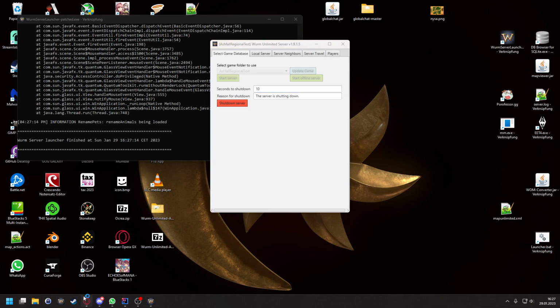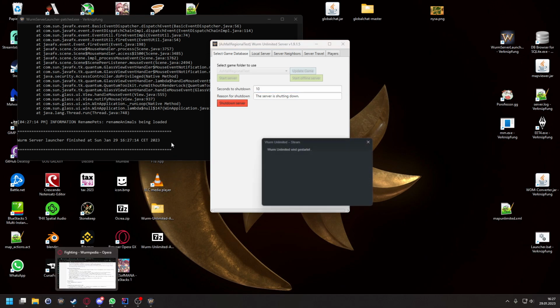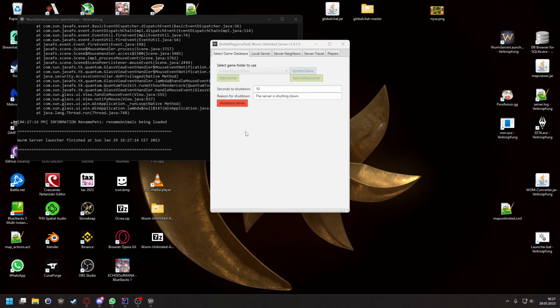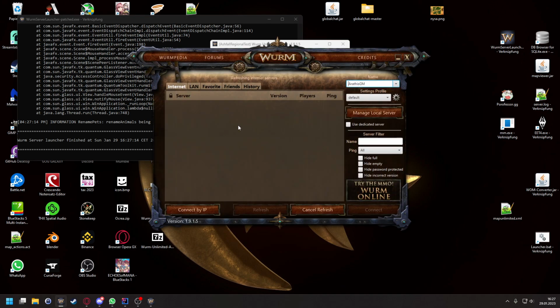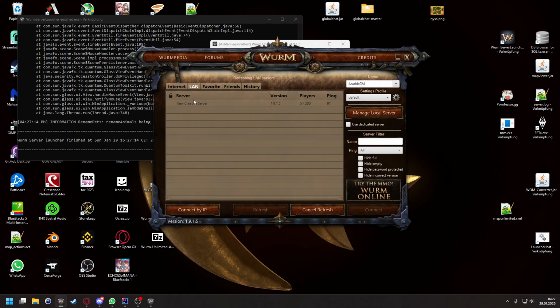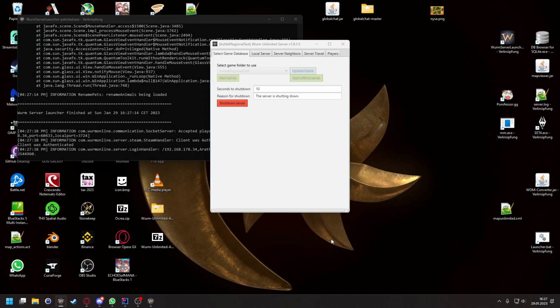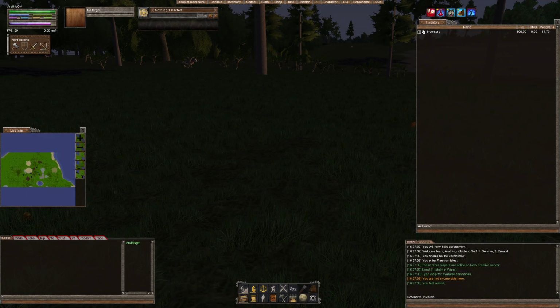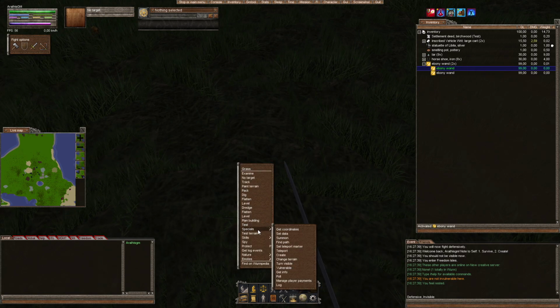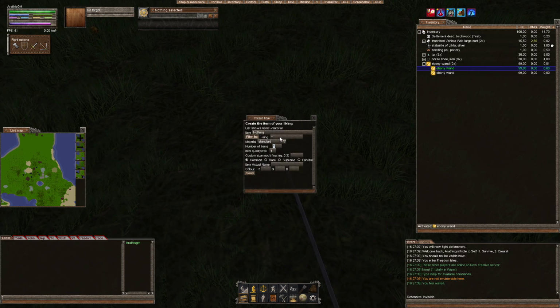I'm gonna boot up the client. And now we can test everything. I'm gonna take ebony wand and I'm gonna make myself a chisel.